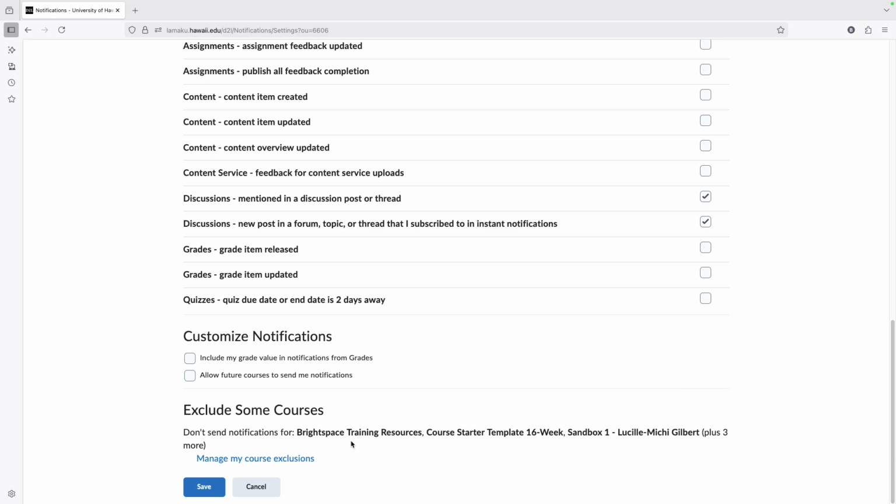And so if you have certain classes where Lamaku is not heavy use, or you don't really need it, or you don't need notifications from them, you can put them in your exclusions, right? But generally, as a student, you're probably going to need at least announcements from your classes. I would hesitate to put any class on your exclusions. But again, for every person, you're always going to have to do what's best for you. Okay, so goof around with it. It's a useful tool, but certainly you should customize it so then it works best for you. And then you can always change it at any time or every semester.